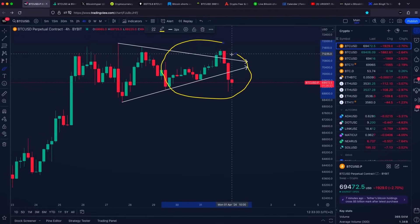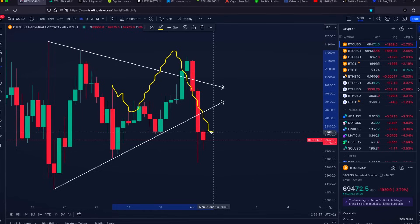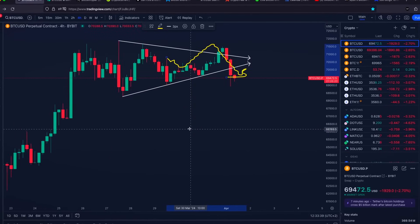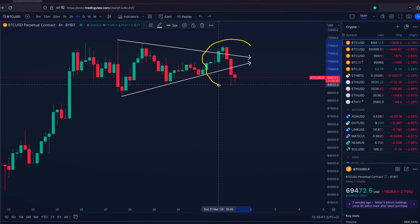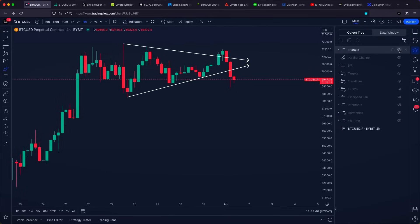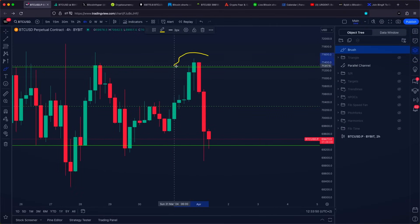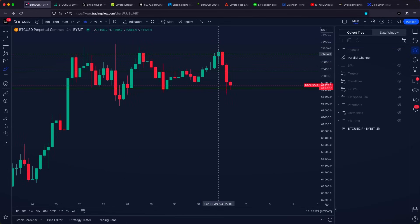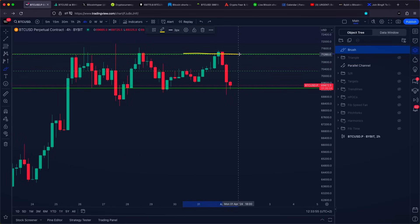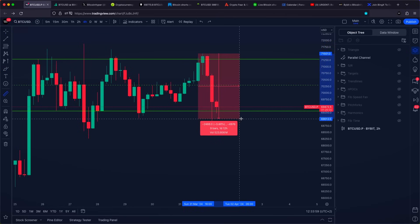Welcome everyone. For the past hours, we are experiencing quite a significant drop and a rejection of Bitcoin because the triangle breakout failed miserably. Yesterday Bitcoin grinded its way towards the upside and suddenly we hit the top of our massive horizontal range at approximately 71,300 US dollars, and since then we are seeing a push towards the downside already of approximately 3.6%.